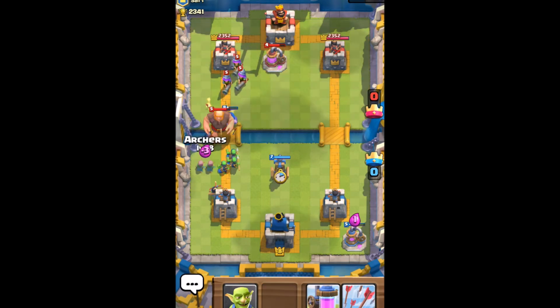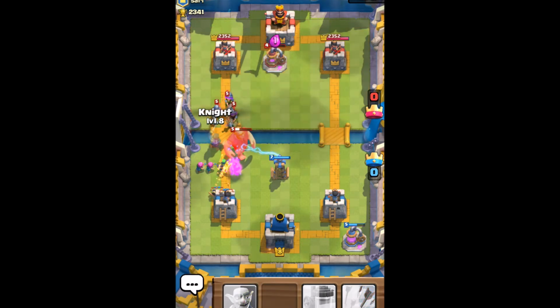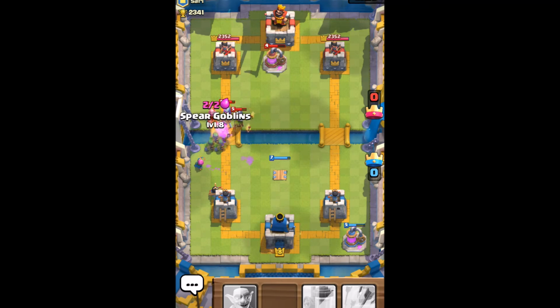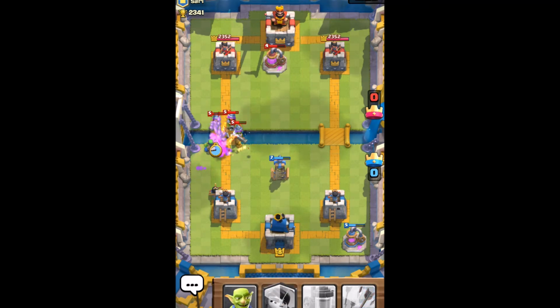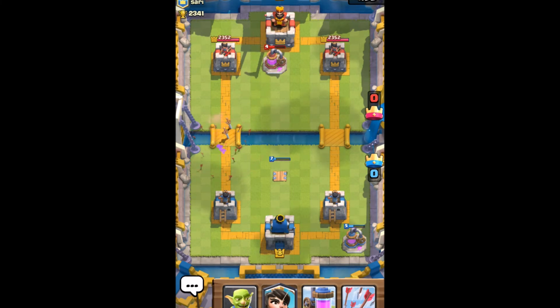Oh man, this guy's got a pretty good deck. He sets a giant out. So we set another knight out. We'll set more spear goblins out. Our princess hopefully will take out most of those three musketeers. Alright, our princess took out the three musketeers. We have a Tesla going. He's going to set something to counter my princess. I knew it. He has arrows.